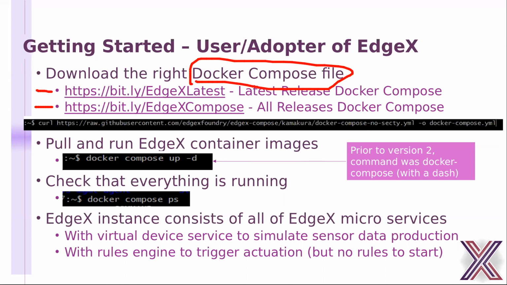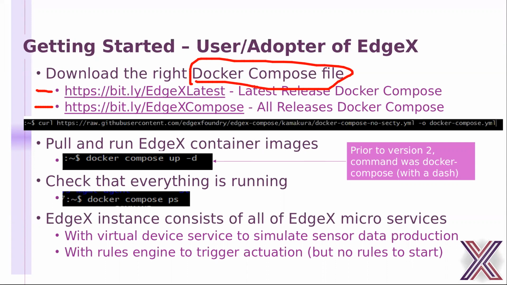I'll take a look at these here in just a second and we'll see what's available, but I always tell people start simple and move from there. In this case, start with the latest, get all of EdgeX up and running, and then you can start to play with other versions and or you can play with the latest code and or you can play with other types of environments that may include things like the security elements.